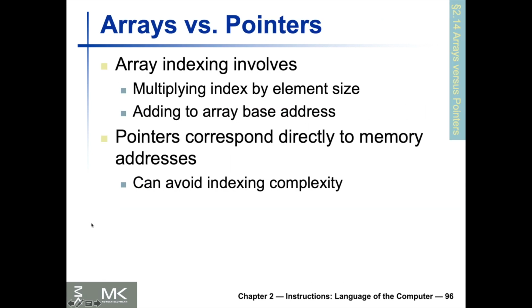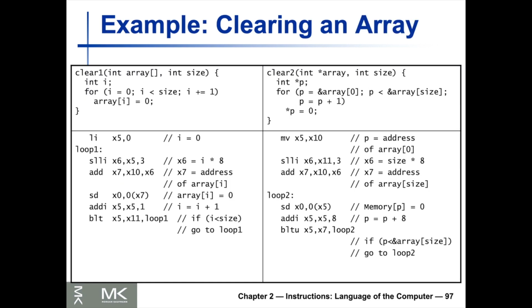The final thing that I'm going to mention here is the use of arrays versus pointers. Let's see an example of using arrays versus pointers in a function called clear. You want to clear all the values of your array to 0. Let's see what the difference is if we implement that using pointers versus non-pointer values. What you see are two different implementations of clear. We call the non-pointer version on the left clear1, with the corresponding RISC-V assembly. On the right side, you have clear2, which uses a pointer to do that.